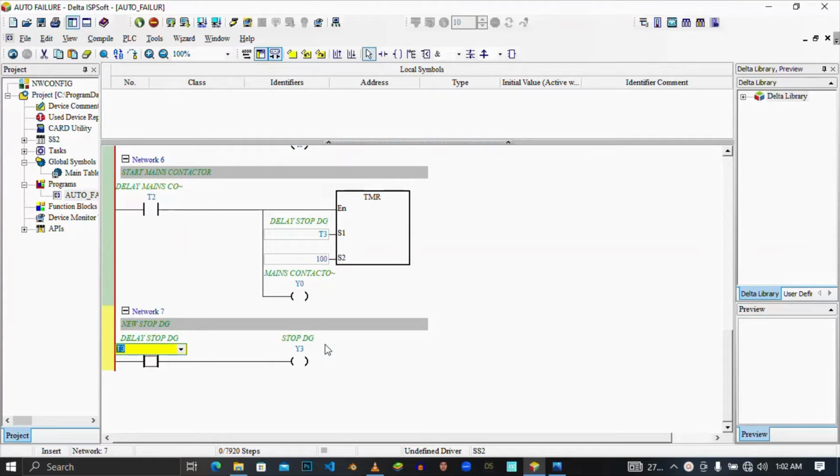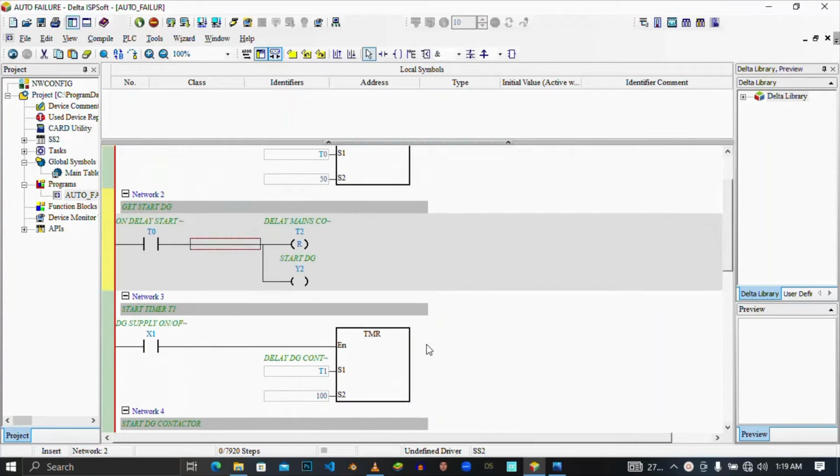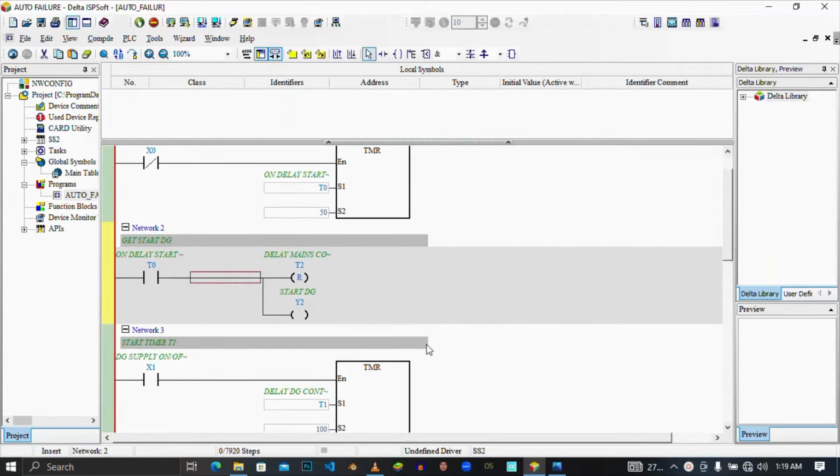Now this will continuously give stop command to our DG, because when we want to start our DG, we have to remove the stop command. So again, we scroll over here. Then we select the coil, come here and place it here.